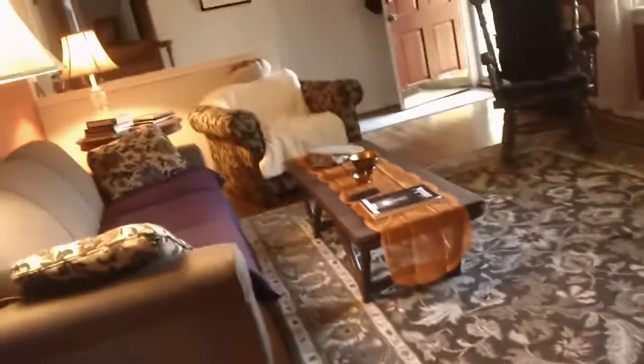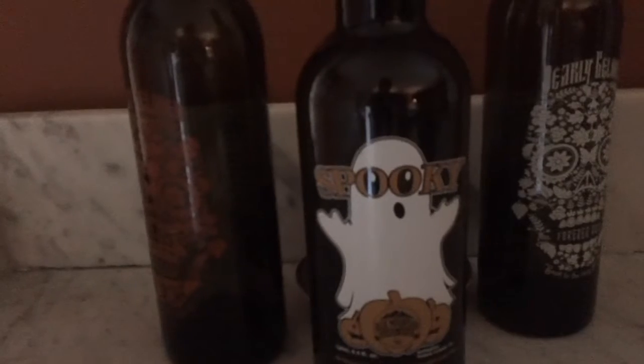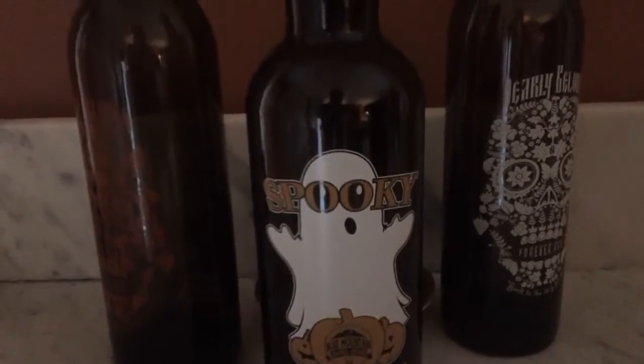But anyway, World Market had some pretty cool things. I've started to set up some of my seasonal stuff, but not a whole lot. I haven't gone whole hog yet. I wanted to show you these. I'm collecting these bottles. They're sort of like a Dia de los Muertos theme on the wine bottles. And this was a pumpkin ale I got. I should get a glass cutter so I could use them as candle holders. But anyway, I found another one today at World Market, and I'll show you some other things I found.